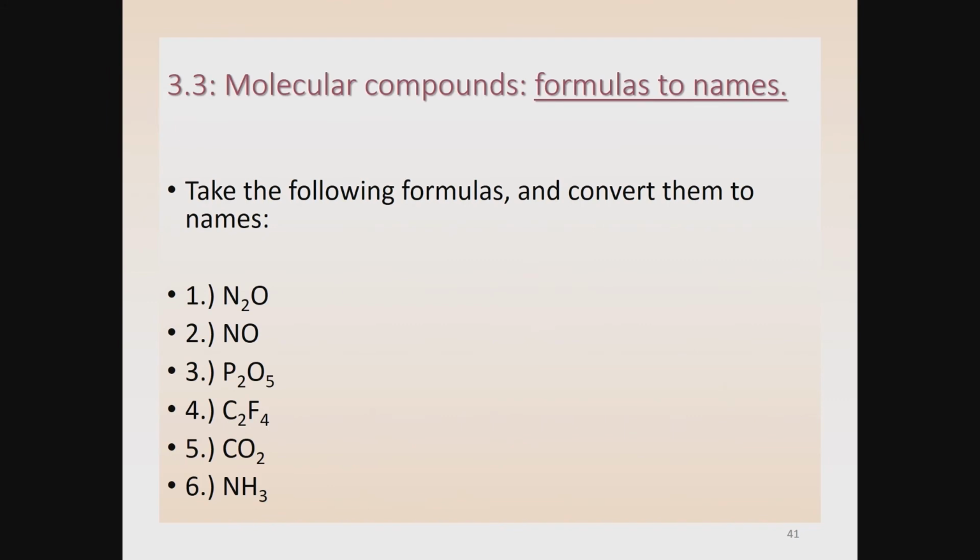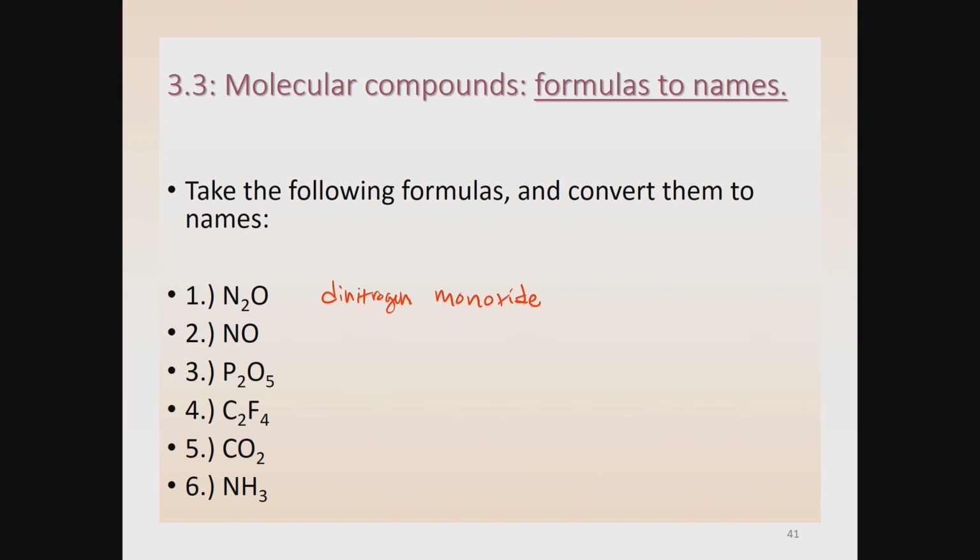Okay, so now what we're going to do, a little bit trickier, is take the molecular compound formula and convert it to a name. So let me show you how to do that. First one, we can see it's a molecular compound because nitrogen and oxygen are both nonmetals. Now we have to give it a name. You can see that the first element has 2 atoms. So we're going to write dinitrogen, and then the next element just has one atom, so we write monoxide. Now the next one is a little trickier. There's this weird rule with figuring out names for molecular compounds, which you need to know. So you might look at that and say, oh, okay, that's easy. That's mononitrogen monoxide. Well, the weird rule is this.